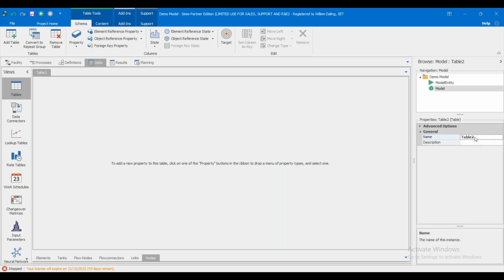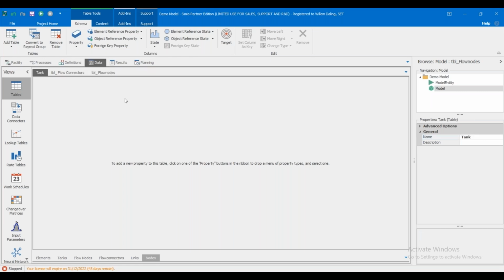Let's call this table the tanks. Another table for my flow connectors, and one for my flow nodes.